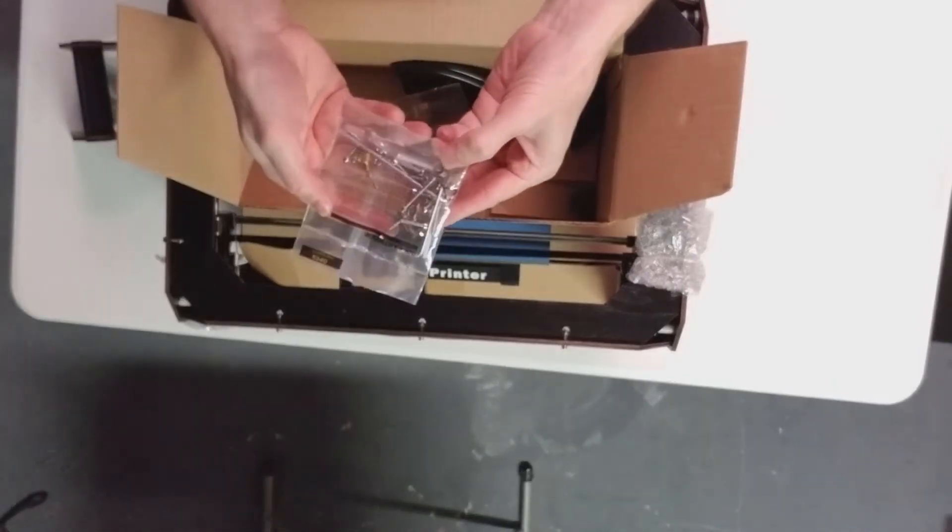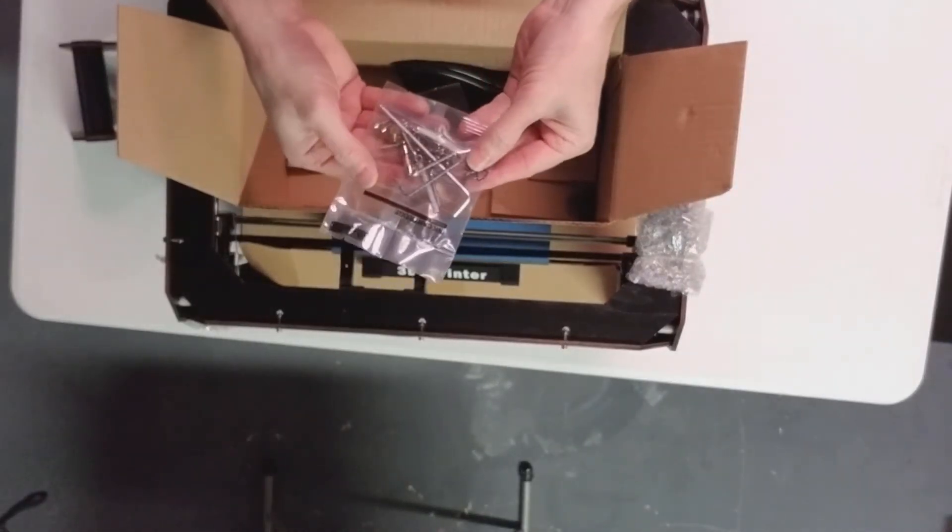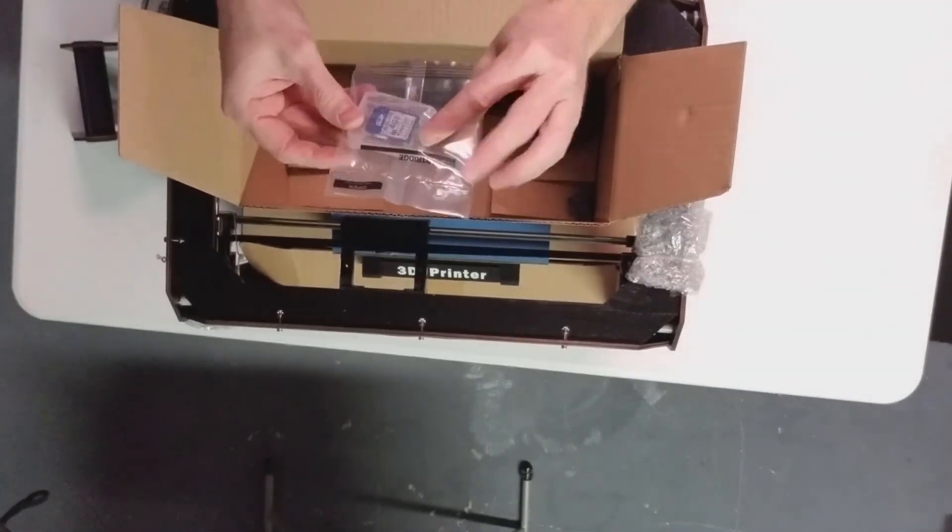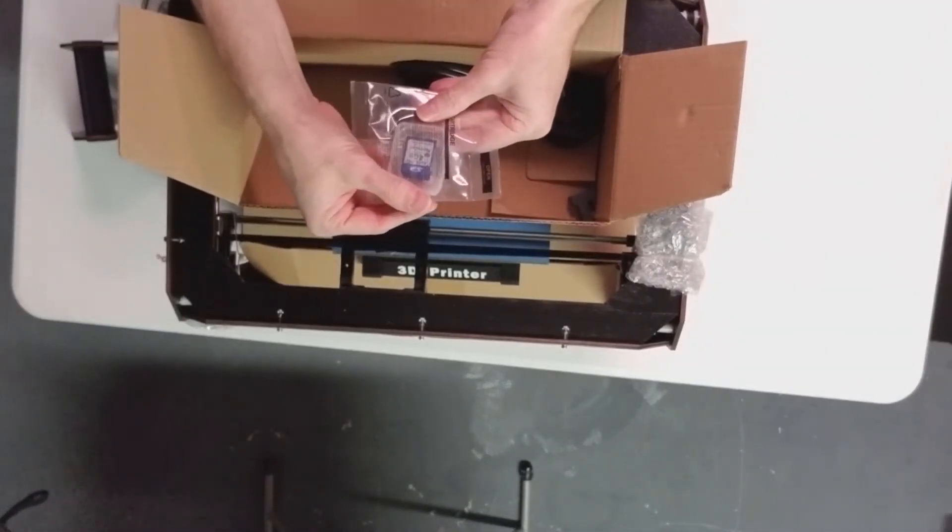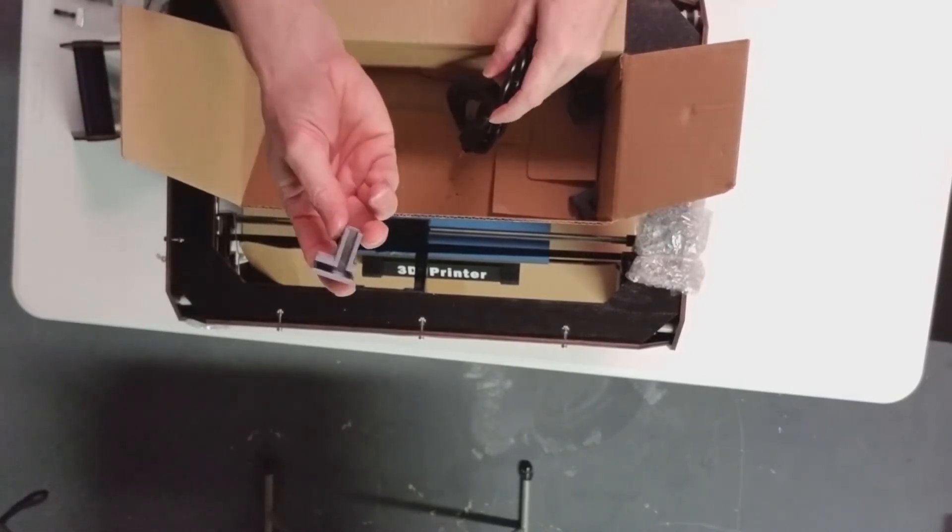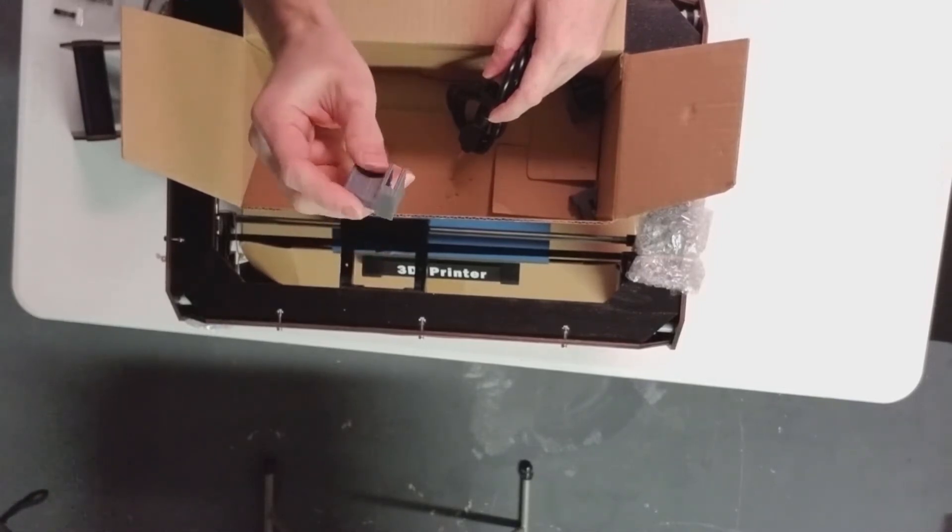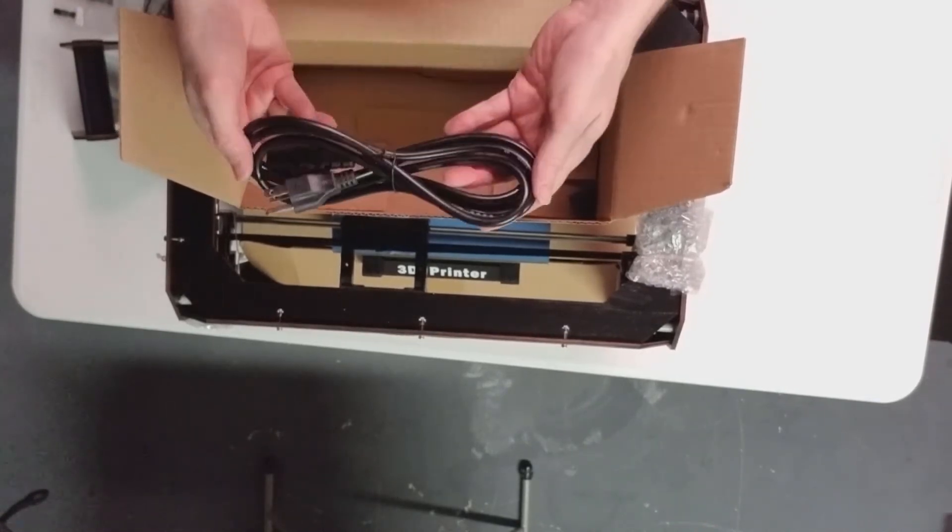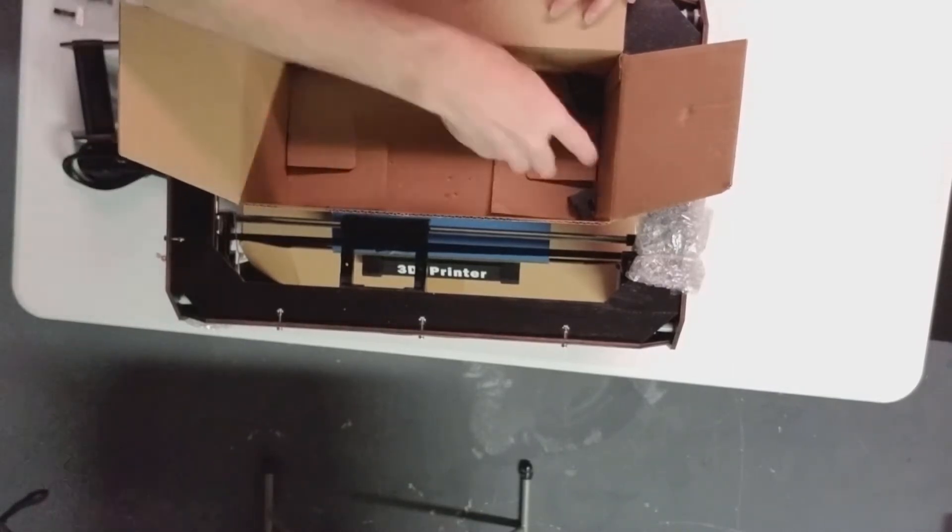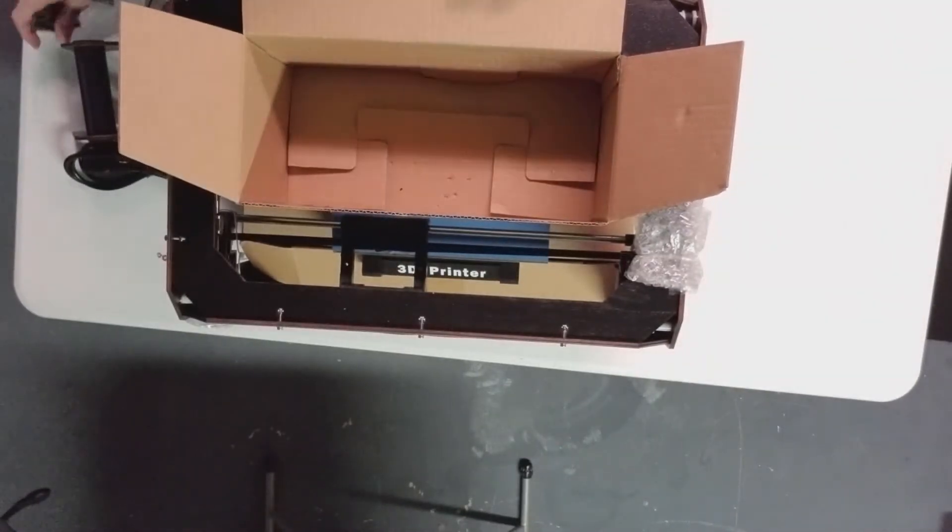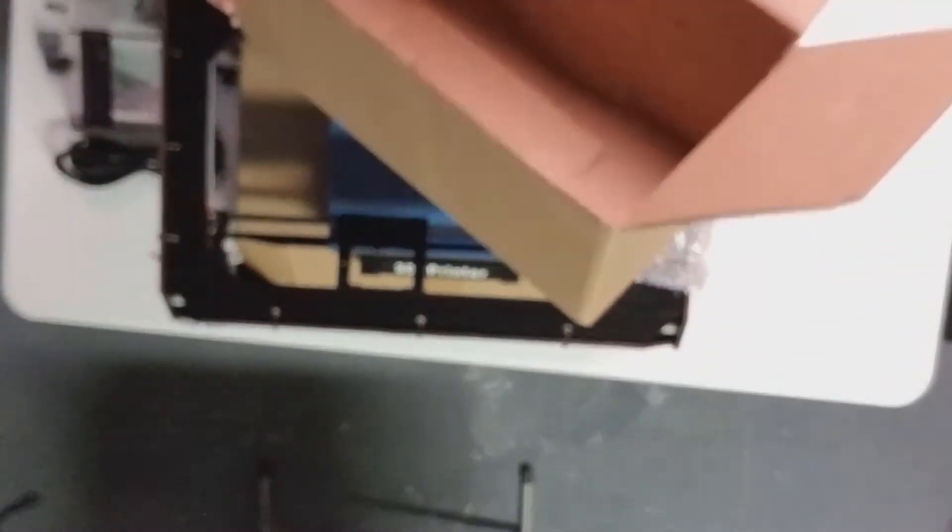We've got a little bit of hardware with some Allen wrenches. We've got an SD card here, four gig. We've got a 3D printed gray part here for something, looks like some type of a bracket to hold some plywood together. We'll find out about that later. And the power cord. And more brackets. And that about does it for this box.